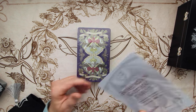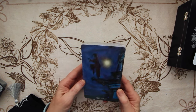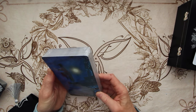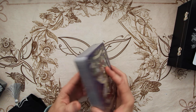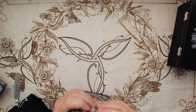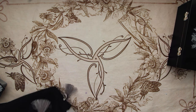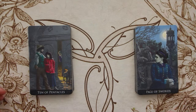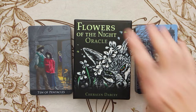Like those. Do not know how one is to use this deck this large. I think I'm not going to unwrap it in case, for any reason, I decide that I'm not going to keep the large. Okay, so let's do some quick pairing. I'm gonna start with the Flowers of the Night Oracle.